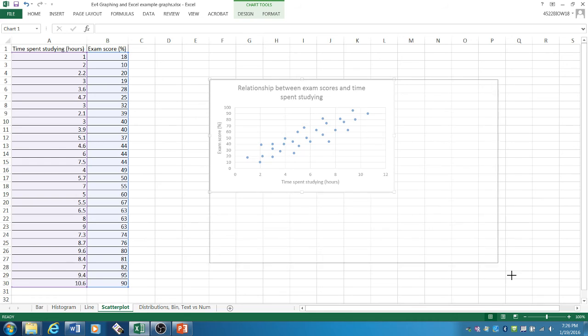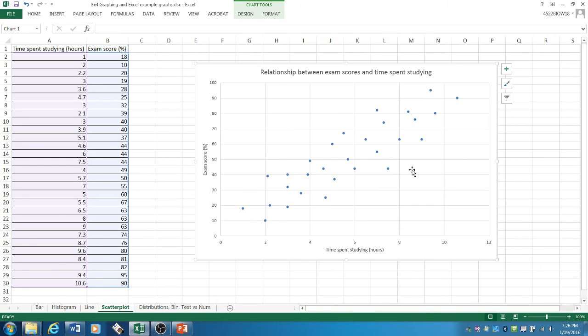Okay. So, there. This on its own is a workable scatter plot. But, again, we can get a line of best fit, a linear regression, to tell us even more about our graph. How do we get that line? There are two ways to do it. You can click on the data points, or you can click on this plus sign and click on Add Trend Line.